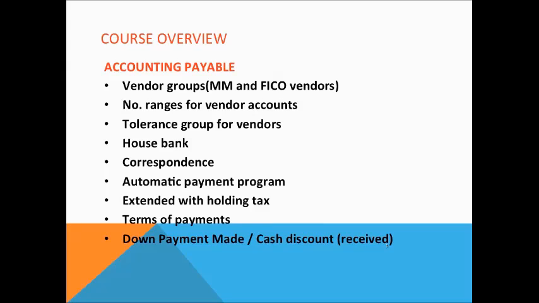So, course overview from the FI perspective. We will let you know about the basic settings, enterprise structure, how to create a company code, assign company code to company, business area, fiscal year variant, assign fiscal year variant to a company code, chart of account groups, retained earnings account, posting period variant, document types and number ranges, field status variant, tolerance group, posting keys, etc. And general ledger I will discuss with you once you are in the class.